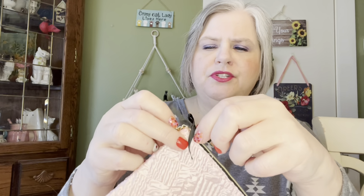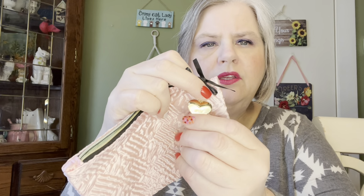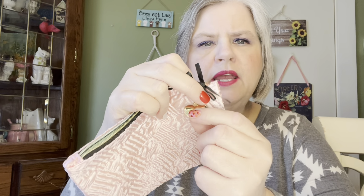The first time I went to pull it, I'm like, oh, I don't think that's gonna last long. It's just on there, how is it even on there? With a little stitch maybe, I'm not sure. Maybe it's tied on there, but it is very beautiful, very romantic, and there's a heart. The one side is blank, and this one does say Ipsy. I don't think you'll be able to see it, but it's stamped with Ipsy. It's so pretty, y'all. This is really beautiful.